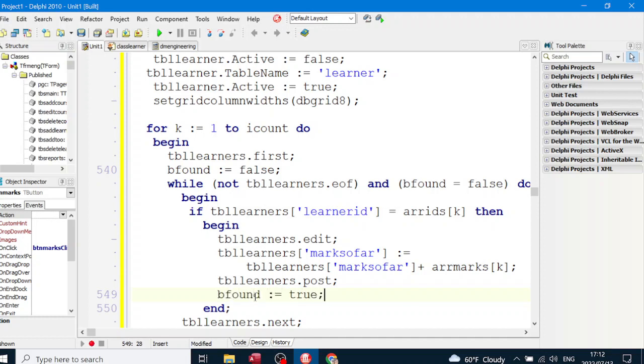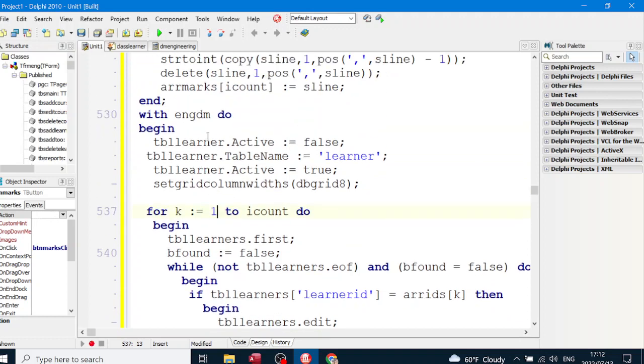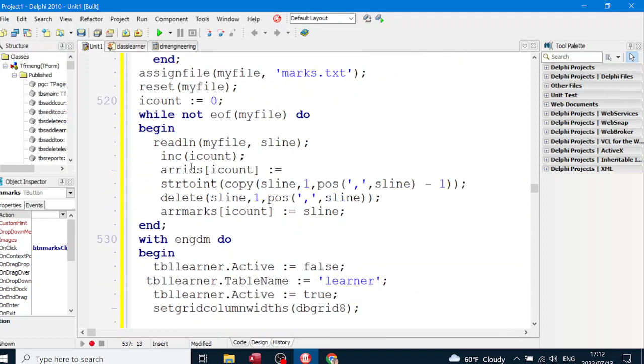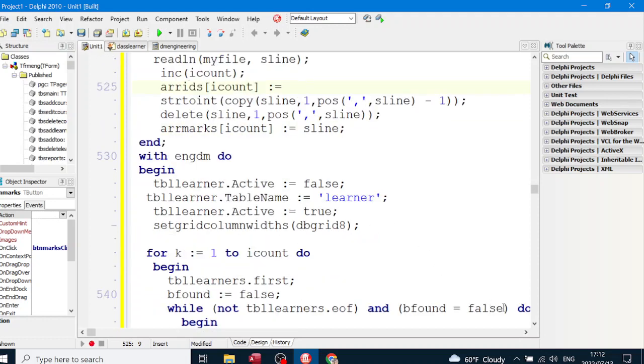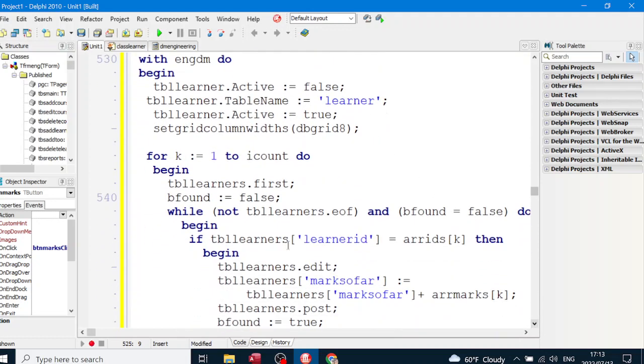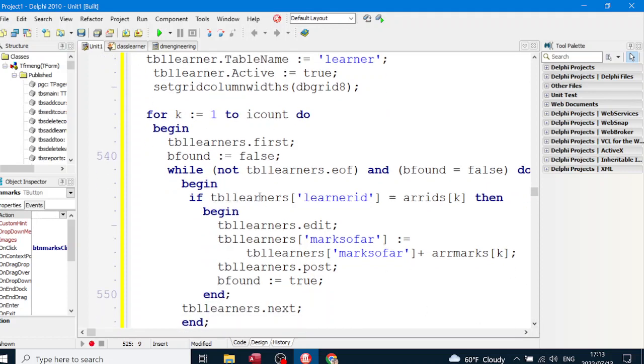Now you must think of this as going through one box at a time of the two arrays, ARR marks and ARR IDs. So we're checking to see if the learner ID, each time we get AR ID and AR marks, AR ID box number 1 and AR marks box number 1. Then we go through the table and we see that AR ID box number 1 is a matching learner ID.